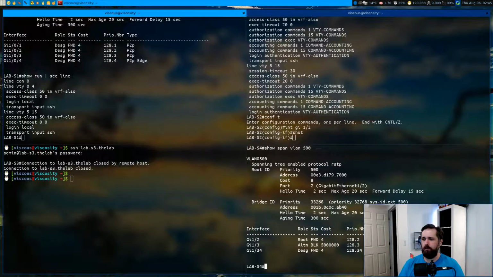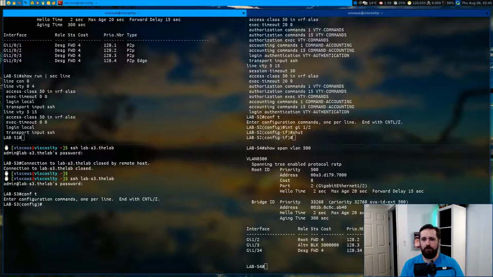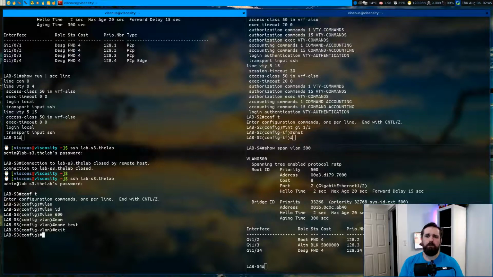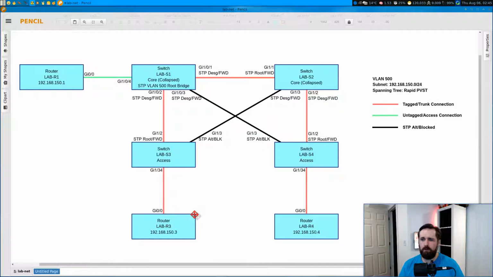So we'll start over here. Log back into this guy. Now I will go into configuration mode, and we'll define VLAN 600, name test, doesn't really matter. You don't need to put a name in there really, but that's okay. And then we're going to go over to our interfaces. So this guy is going to be needing an actual definition on these interfaces here.